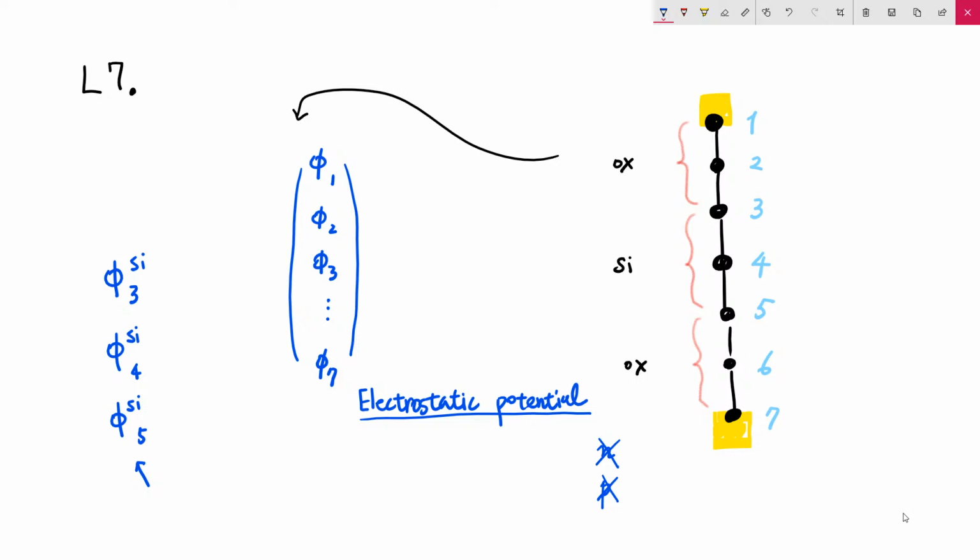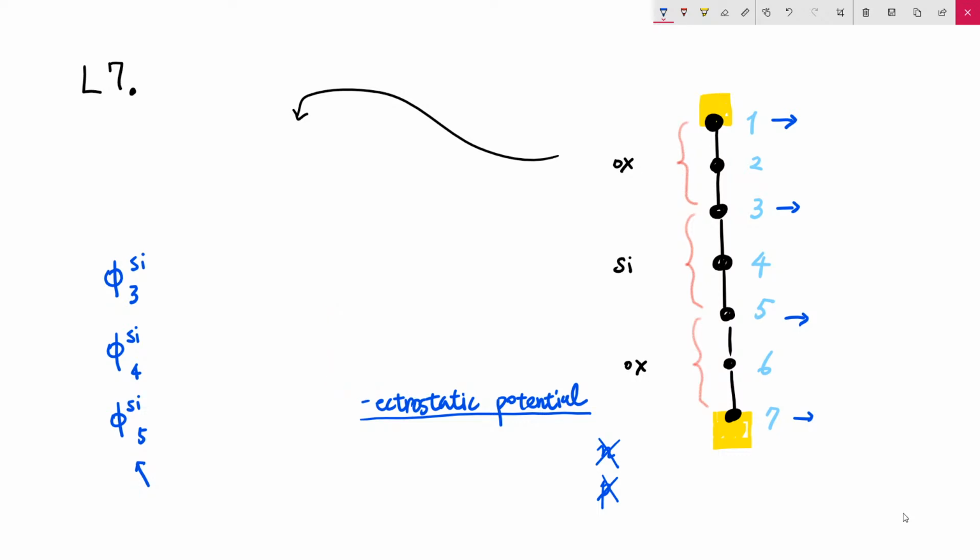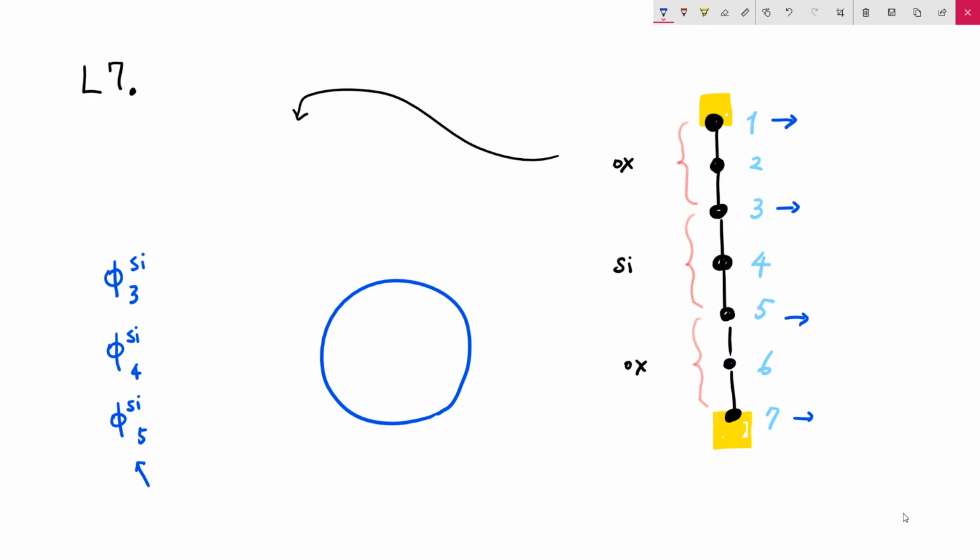So, the potential is linearly varying in the oxide region. So we can define only this point and also this point. Oh, that is also a very interesting approach. Okay, quite good. But you know that this is just a one-dimensional example. Yes, but anyway, that is a really good approach. Okay, quite interesting.